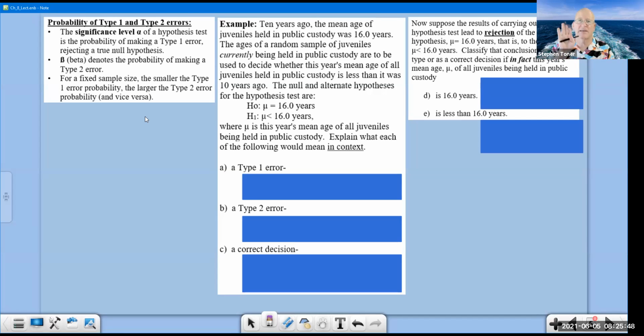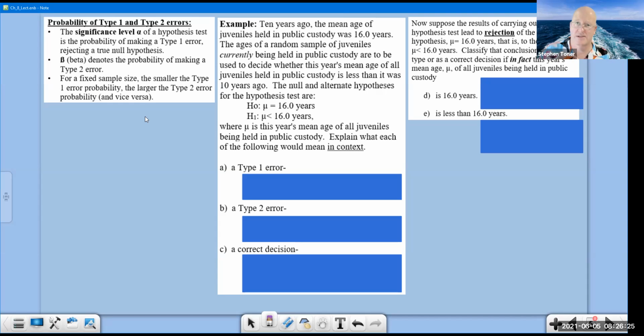I like to liken that to using a clutch and a gas pedal in a manual car. You have to ease off the clutch when you put your gas down, and ease off the gas when you're doing the clutch. The two just work together. There's an ebb and flow relationship. If you are being so careful not to be wrong in suing for less raisins, then you're going to be more willing to accept their claim, even though it might be wrong. But if we're so cautious to avoid a type 2 error, then we lead ourselves into a type 1 error instead.